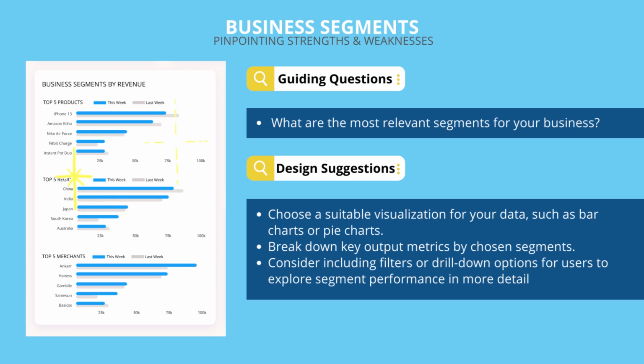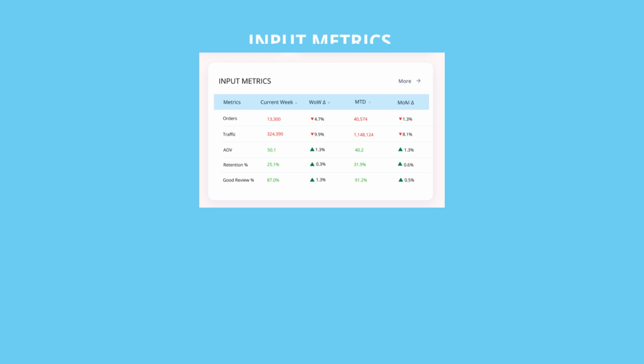Examining business segments can serve as a useful benchmark for new products or markets, helping inform go-to-market strategies. You can use the performance of similar segments as a reference point for setting targets and designing marketing plans for new product launches or market expansions. Once you have a clear picture of segment performance, you can dive deeper into specific segments to examine their input metrics and actionable portfolios. Business segments help you to pinpoint areas of strength and weakness within your organization, enabling you to make targeted improvements and capitalize on opportunities for growth.